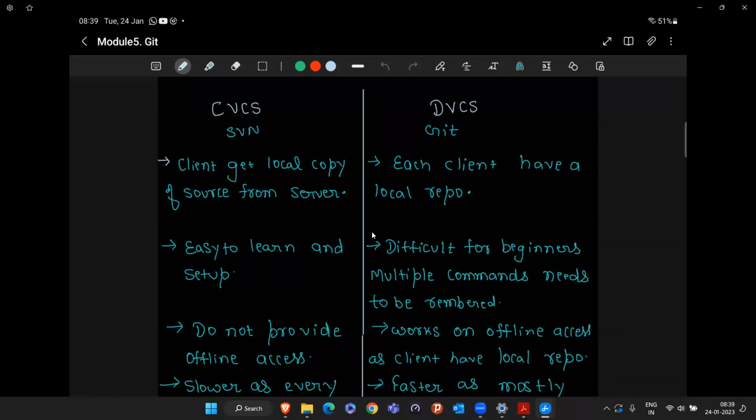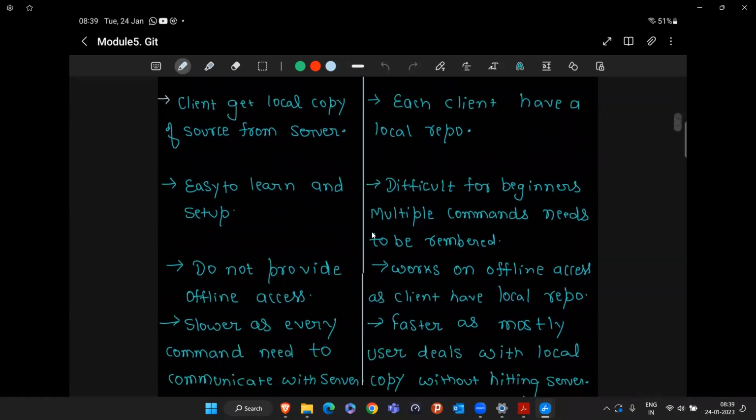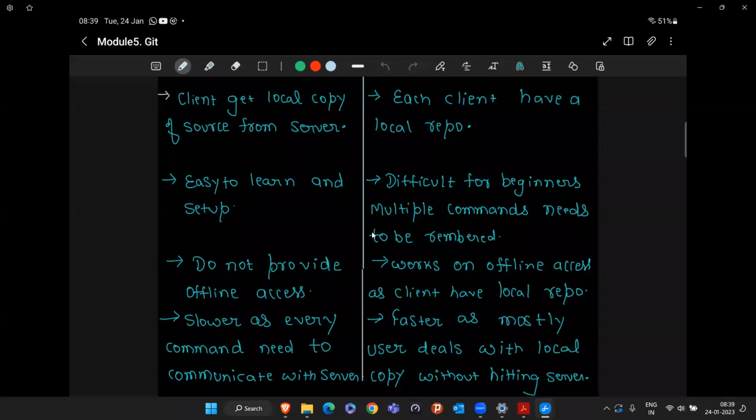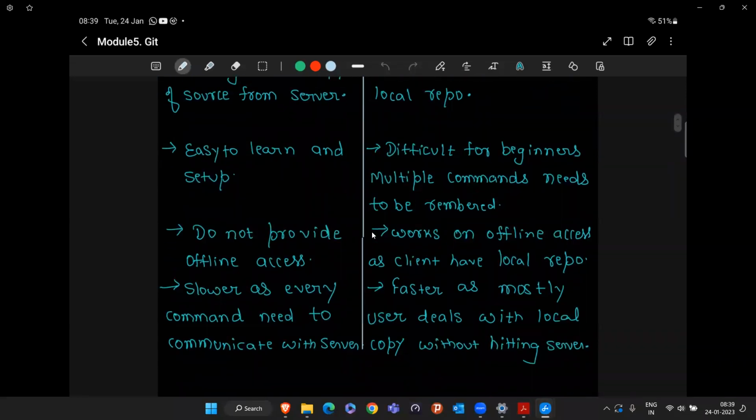So there are multiple commands here. If beginners are starting with Git tools, they have to spend some extra time to learn all the Git commands, and that is a little bit complex. But companies still use Git because it provides extra functionality.